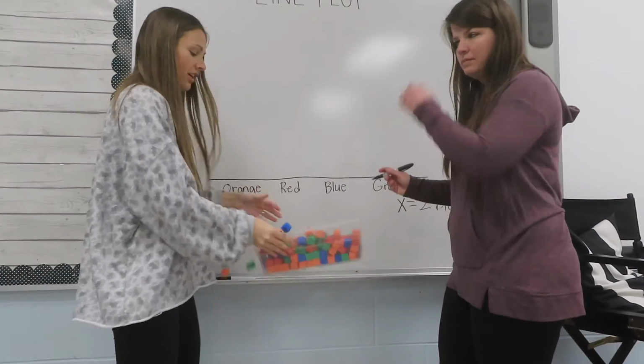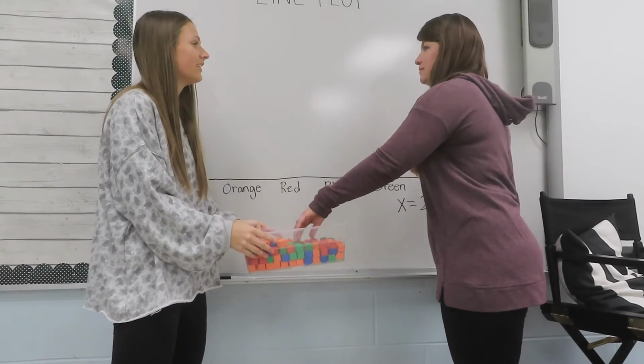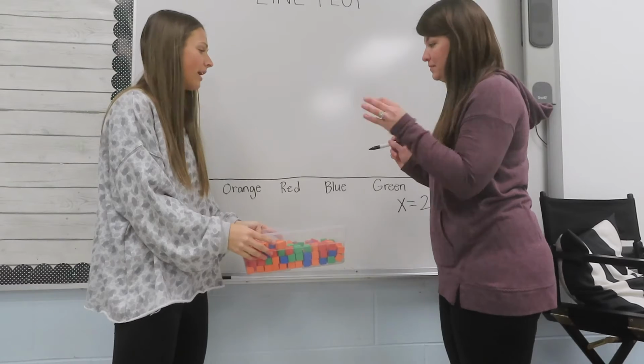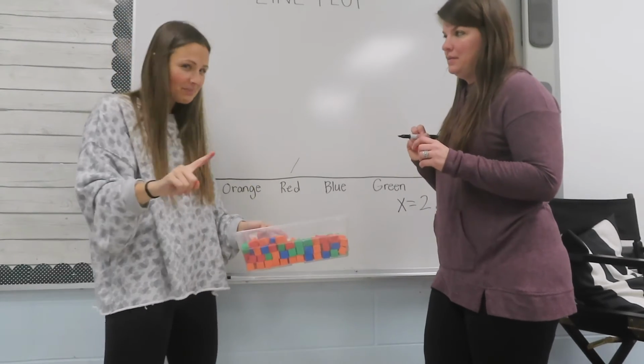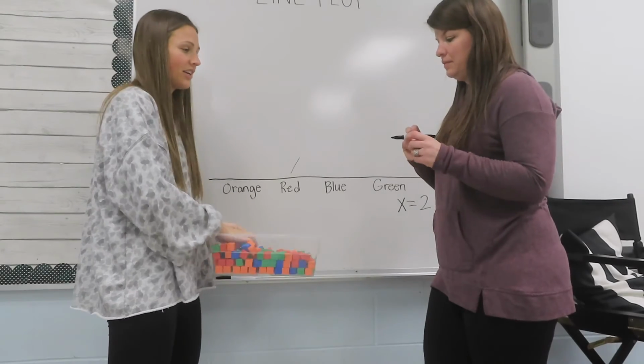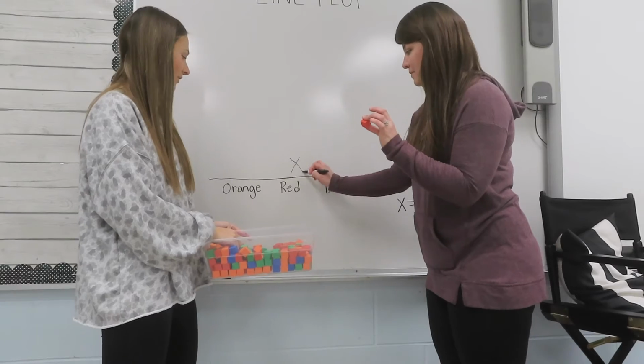Okay, so we're just gonna pick one randomly and then graph it. So Miss Shirla got a red, so she's just, there you go. She's just gonna make one part of the X because we don't have 2 reds yet. Yeah, you can just throw it on the ground. Red, perfect.